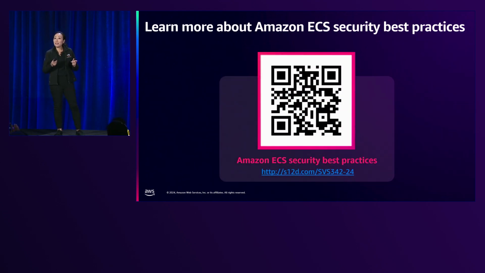Go to this QR code, and this will take you right to the ECS best practices white paper, as well as let you run the Well-Architected Amazon ECS custom lens. And last but not least, you can build your own demo using the AWS Signer and Amazon Inspector for ECS workshop. So I hope you got that one.